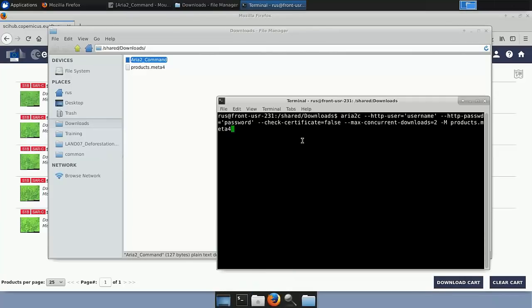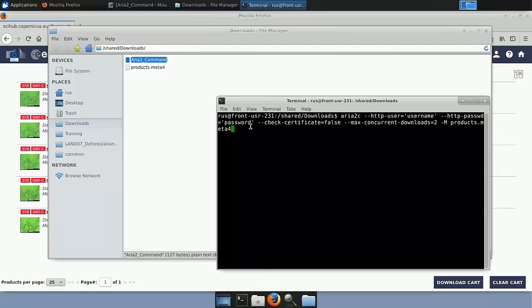Basically what we are saying here is we are calling this download manager called aria2c. Then we have to specify the username for the Copernicus Open Access Hub. So here where you see username, you have to write your username, leaving the quotation marks. Then in password, you have to write the password for your account, also leaving the quotation marks, and that's all.